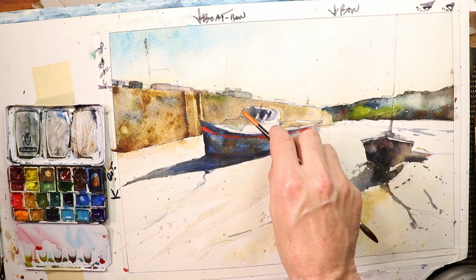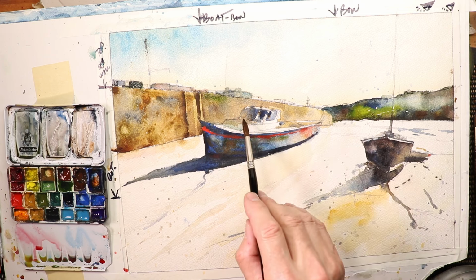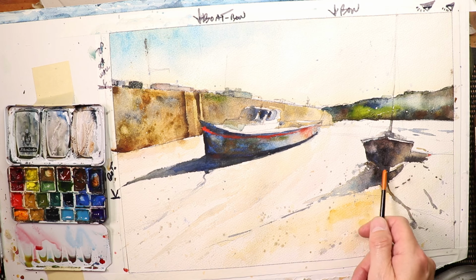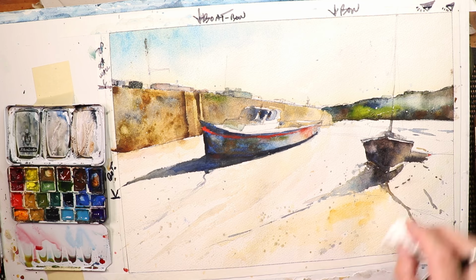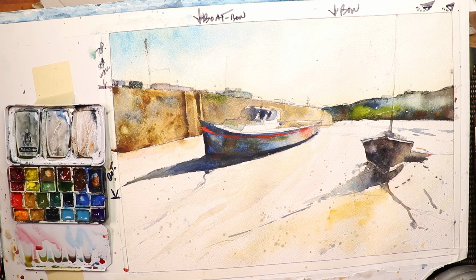We'll also add a couple details of white paint here to add a little more detail to this window on the front of this boat. But I think other than that, everything is looking pretty good. I might want to add some white down here too. I think I lost a couple areas of light that I wanted to make sure I capture. So let's come back, and also too, let's draw in.